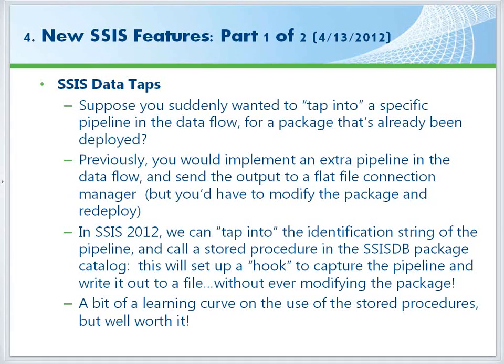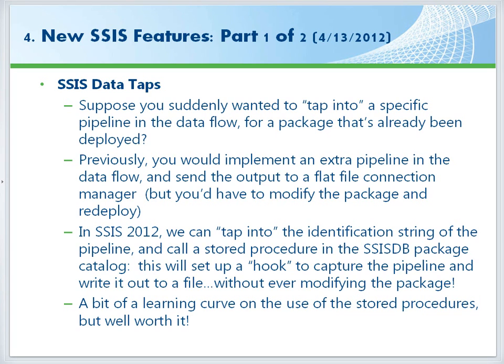is SSIS data taps. Suppose you had an instance where you had a package that was running and you were all of a sudden interested in capturing the data flow from one component to another in a specific pipeline. You'd like to start sending it out to a CSV file. Well, what did you have to do before? You'd have to open up the package, either set up a data viewer if you want to look at it manually, or you might modify the package and send the data to a flat file connection manager. But that meant modifying the package. Well, we can now do it on the outside.